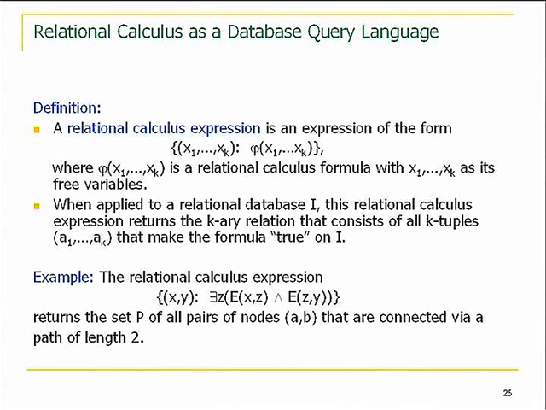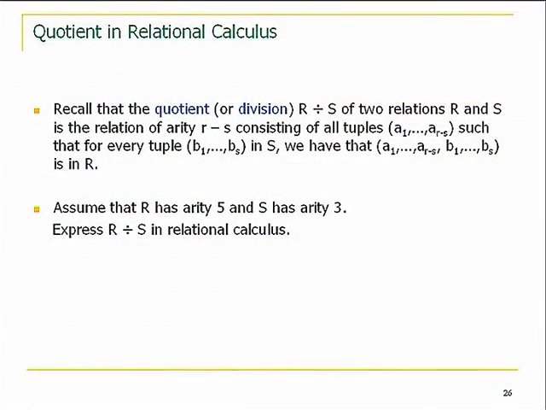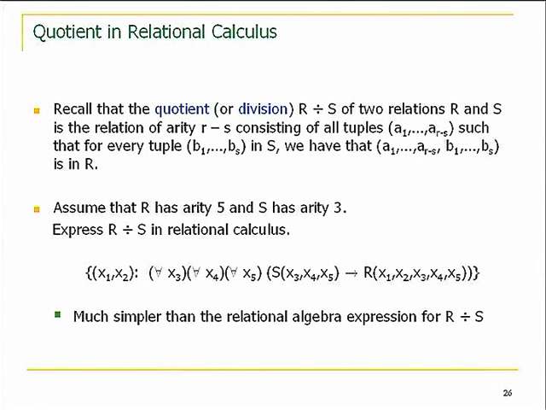As an example, if you have an edge relation E(from, to) representing nonstop flights, a first-order formula with an existential quantifier gives you the pair of nodes connected by a path of length 2 — the destinations reachable with one stopover. And as an illustration: we saw how hard we had to work in relational algebra to get the quotient — a nested application of difference together with projections, selections, and Cartesian products. But the quotient is easily expressible using the universal quantifier. The set of all pairs such that for every tuple, if x3, x4, x5 belong to s, then the quintuple belongs to r. This makes a case for why it is superior to have a declarative language as opposed to a procedural language.